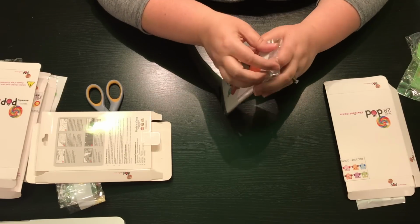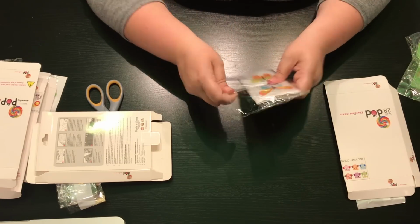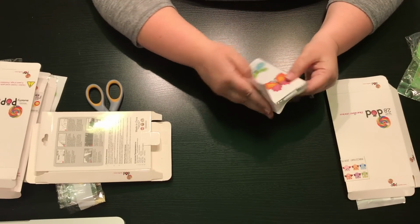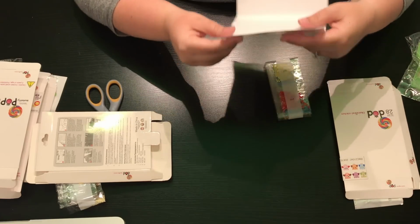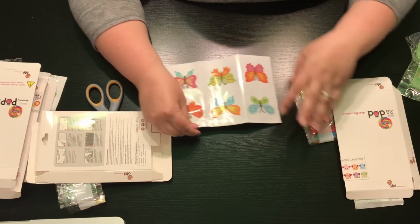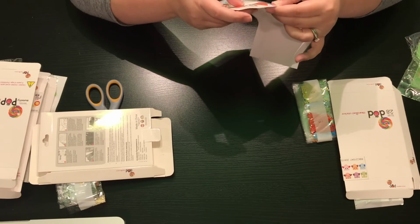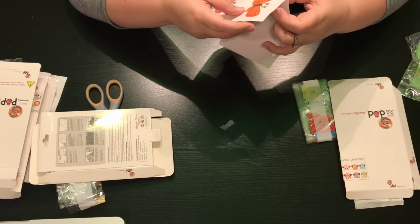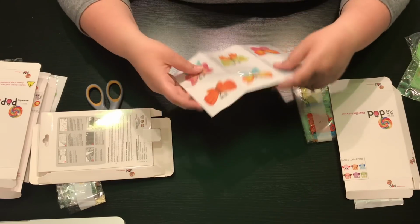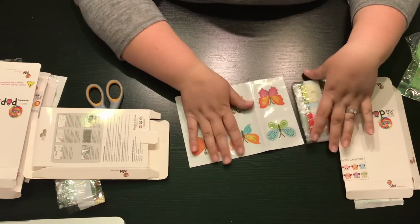And here, oh, so these are actually in a baggie of itself, which is different than the other one I just opened. And like I said, I'll cut these into their own little squares. They did their best not to bend it on the sticker. So I don't know if that's going to affect this sticker, because there's a little bit of a crease and then like a cutout on the back, so we'll see.